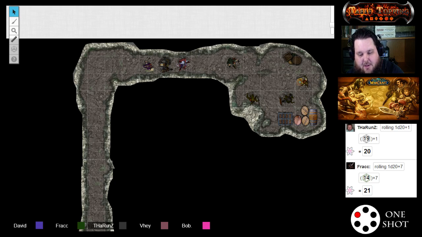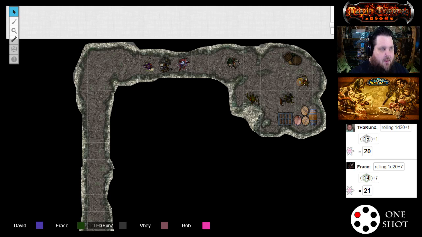As you slink around, you're able to use all of the corners and the angles to your advantage. You can actually see there are 3 kobolds in this chamber, and 2 of them are working. One of them is bitching at him and telling him to hurry up, and he's a little bit larger. So you're thinking maybe he could be the one in charge here.